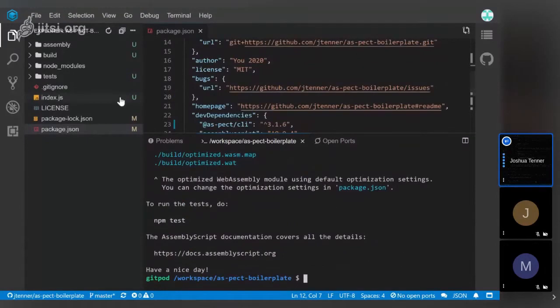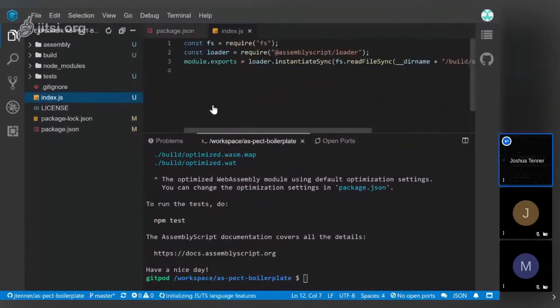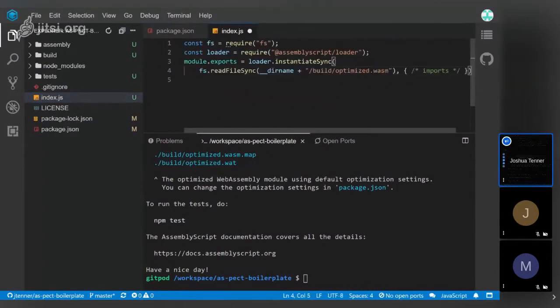The biggest thing that you'll want to see is how to bootstrap your AssemblyScript project. So let's expand this out. All we're going to do is read a file, which is the WebAssembly file that AssemblyScript will generate, and it will output our module for us, which is great.